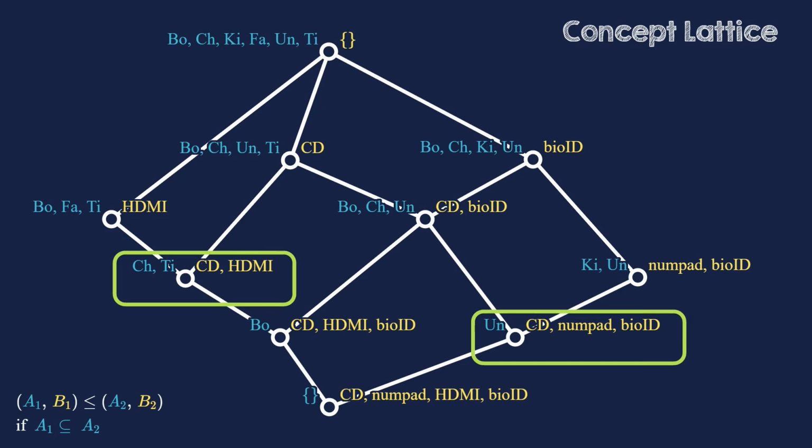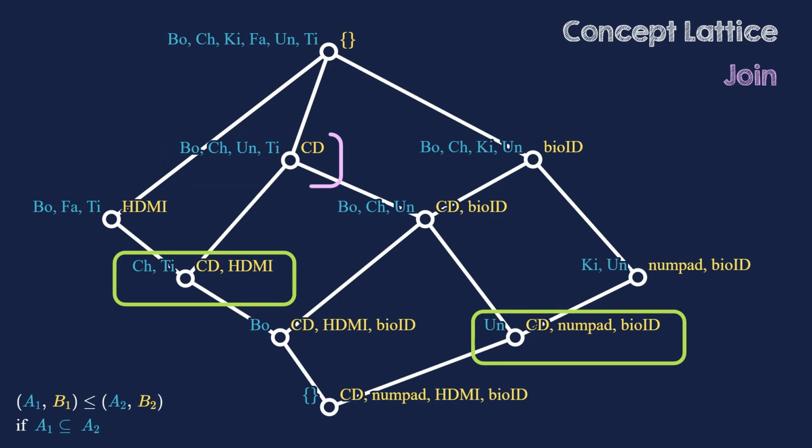Let's take two different concepts, for example these two. Then there exists a unique third concept that is as small as possible, but bigger than the two given ones. Here it's this one. It is called the supremum, or the join of the given concepts. You can see that its intent is simply the intersection of the given intents. The extent contains all objects of the given extents, but we have to take the double derivation. Because of that, we have more objects here than the three given ones.